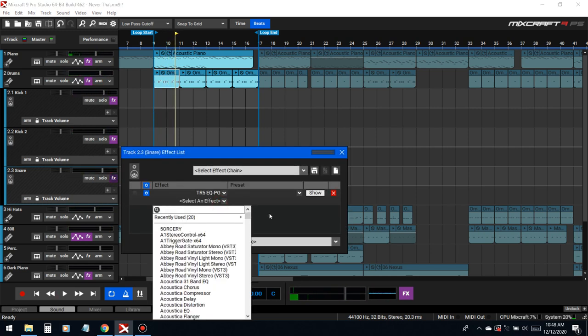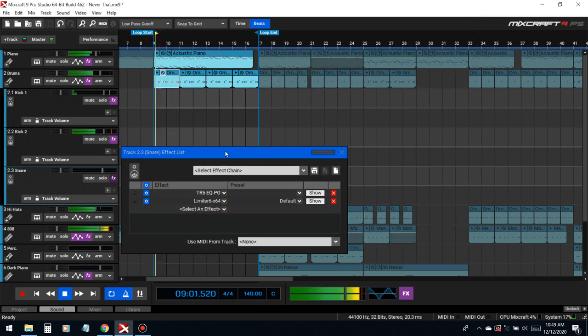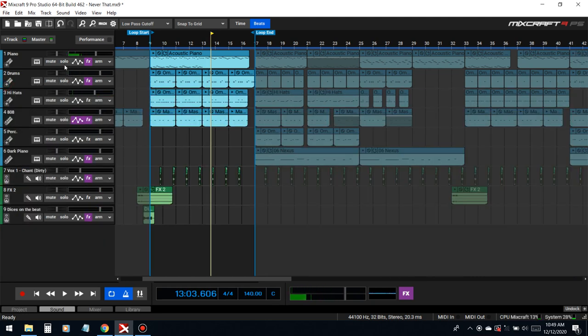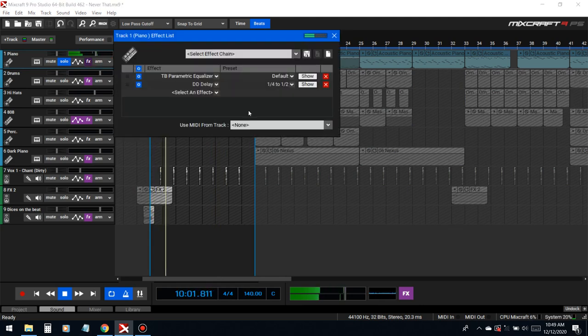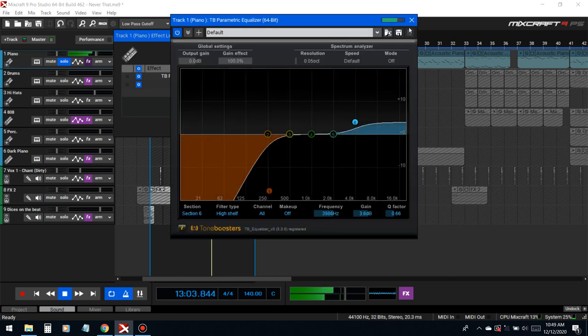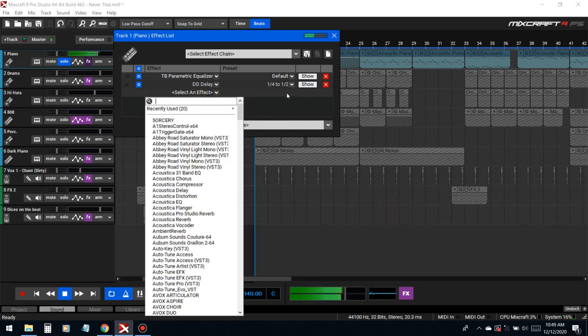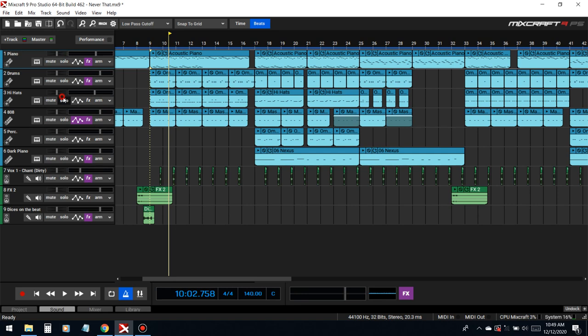Hold on, we gotta put a limiter on here so it doesn't clip. It's a free limiter, by the way. Alright, that's cool. Let's check out this piano, what's going on with that. That's cool. Hi-hats.